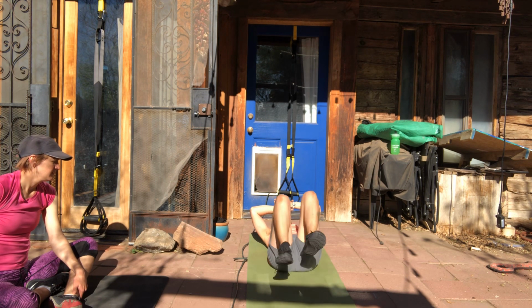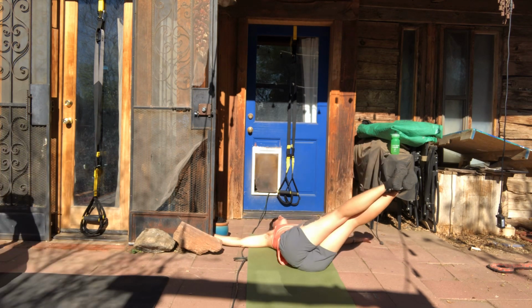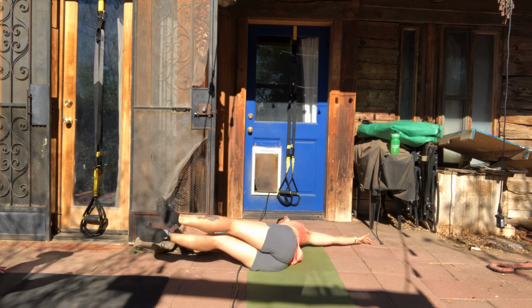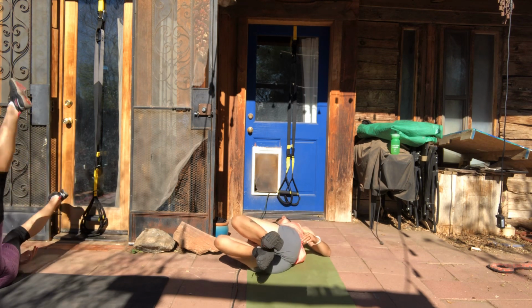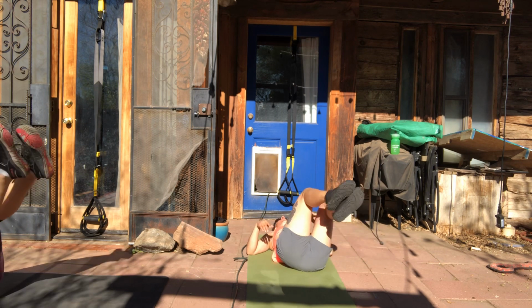Laying down, raise the legs up, and let's go. Rainbowing out one side to the other. To make this a little easier, you can always bend your knees, but make sure that your knees stay over your hips. Don't bend your knees and then let your knees come over your belly.